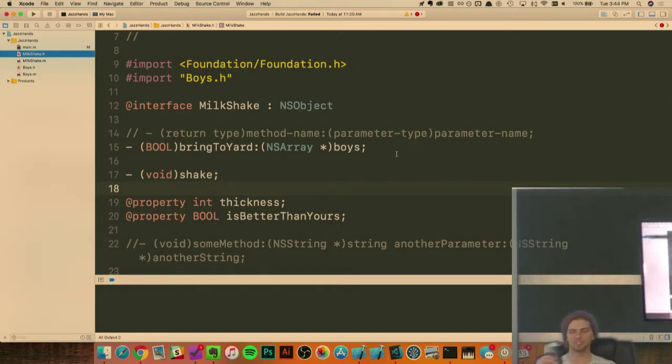Yeah, initWith. So a custom initializer, you've seen them. They're initWith. We've used it with strings or arrays.